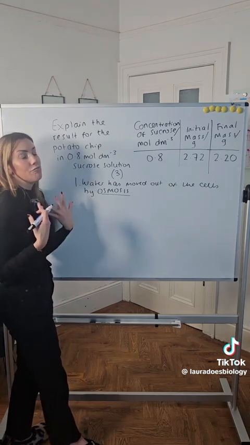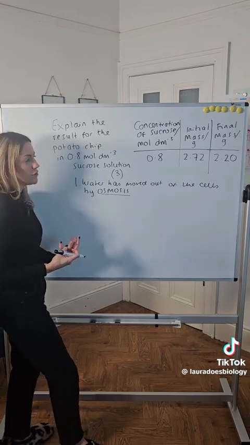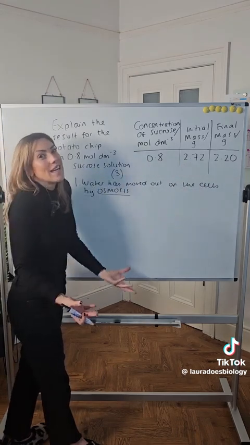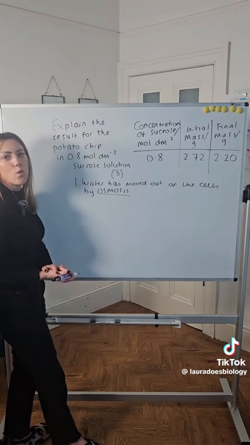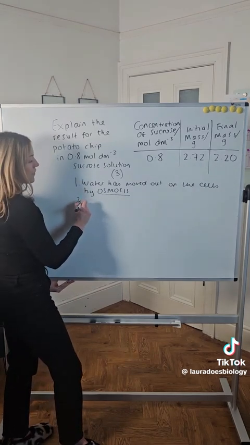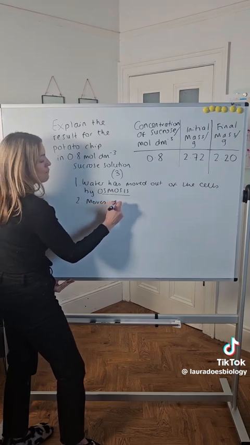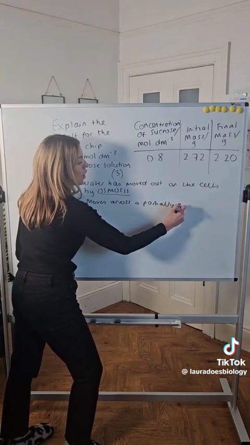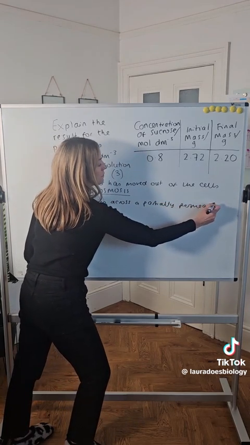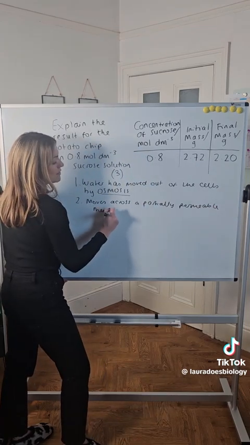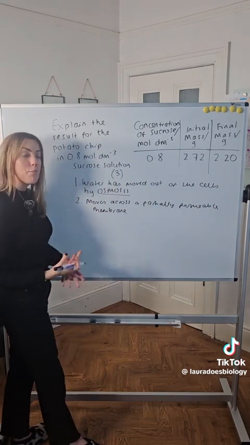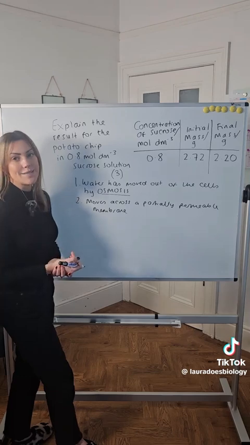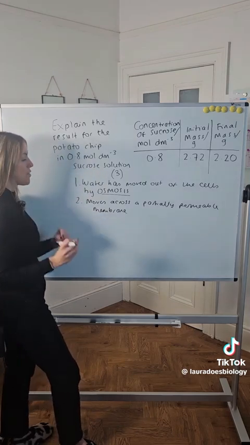Even if you feel like you don't really understand water potential, you can all get that mark because you can see it's lost mass. So clearly water has been moving out, and water does move by osmosis. We can also get a mark for saying it moves across a partially permeable membrane, which will be the cell surface membrane of these potato cells. So I would say always just stick that into your answer for osmosis in case it's worth a mark.